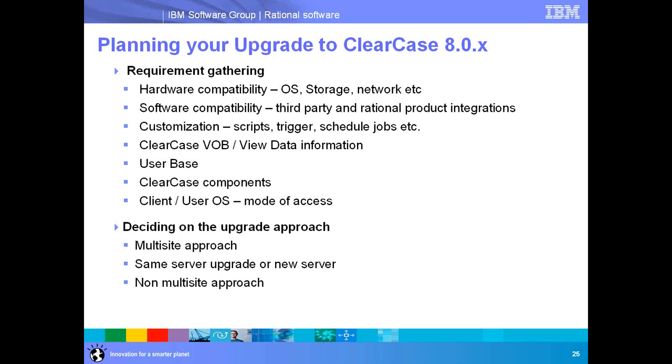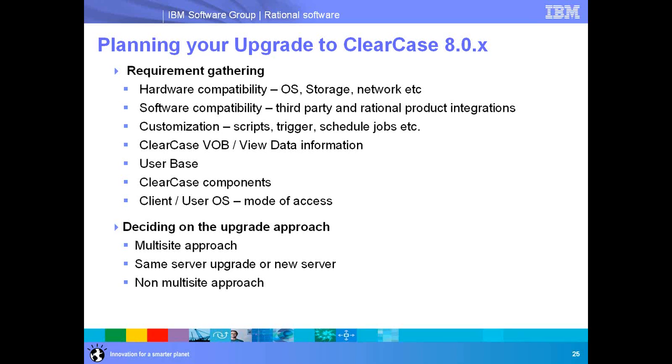Then comes the user base. You need to see what user base you're targeting. What is the number of users? Where are they located? What kind of access do you need to give them during the upgrade? And what are the ClearCase components involved? Do you have multi-site? Do you have the CCRC WAN component? You need to plan for all of these.